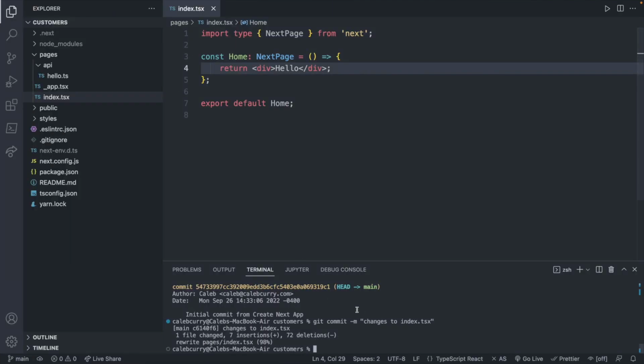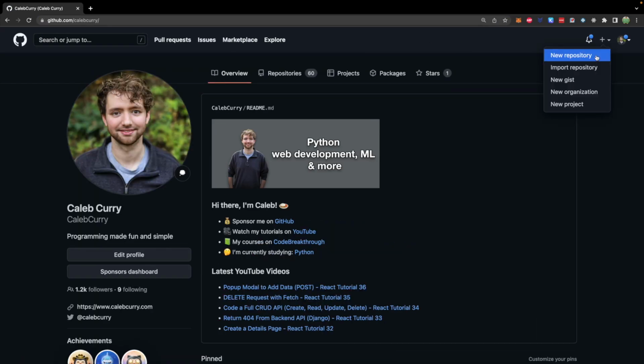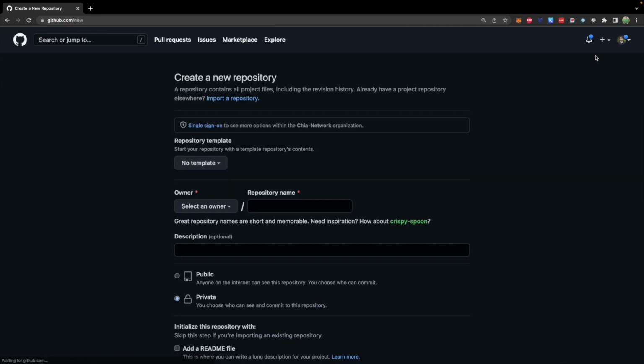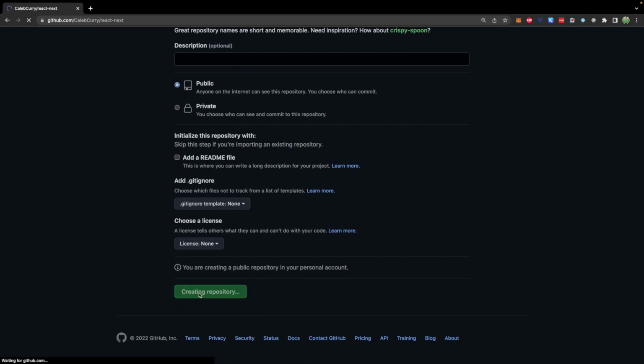But first, I wanted to mention that I did commit this to a repo, and all of the initial changes from the previous episode are in changes to index.tsx. So if you want to follow along with the repo, I'll show you where to find that. I will create a new repo, and this will be called React Next. And I'll make this public and create repository.